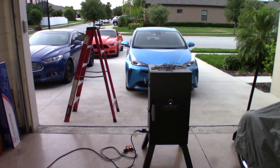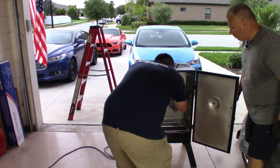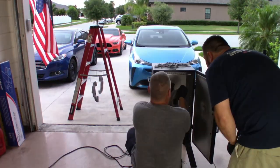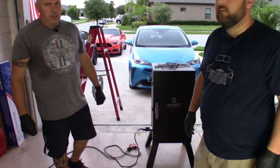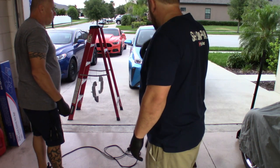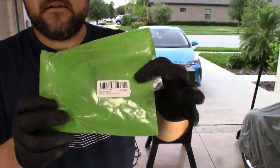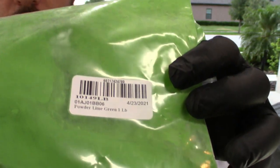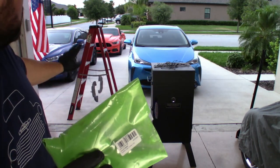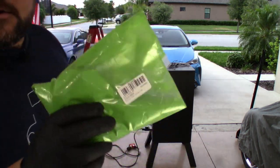One hour later. Now we're going to pull the calipers out of the oven and hang them up so they cool down a little bit. And now we put the other ones in the oven. They went in right about 8:40, we'll pull them out. Let those cool for a couple of minutes and then start taping them off. We're going with this lime green from Eastwood. Right now we've got the two calipers, they just got outgassed. Once they're cooled down, we're going to tape them up. The other two calipers are sitting in the oven right now for about 45 minutes. Once everything's done, we're going to start shooting some color.